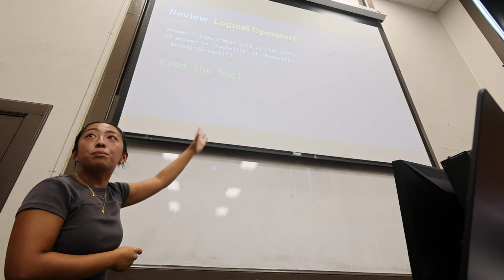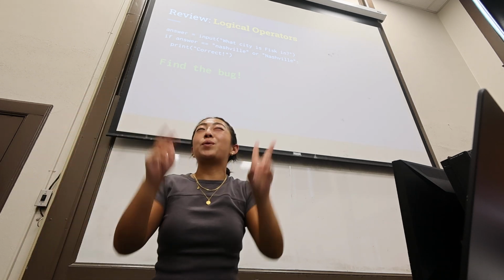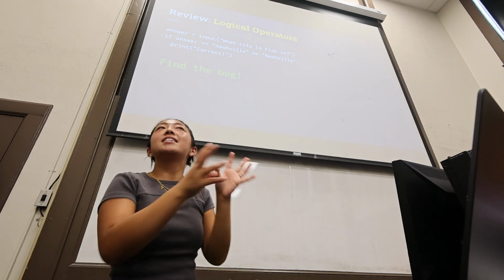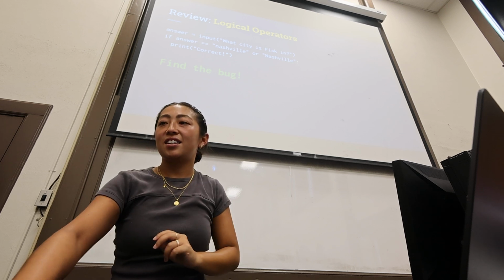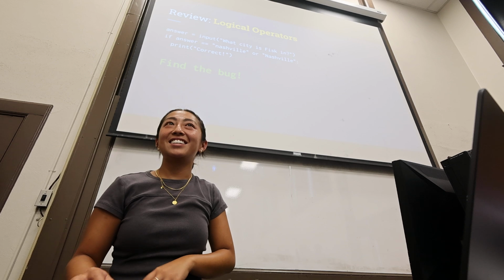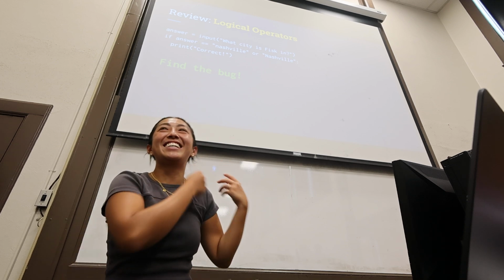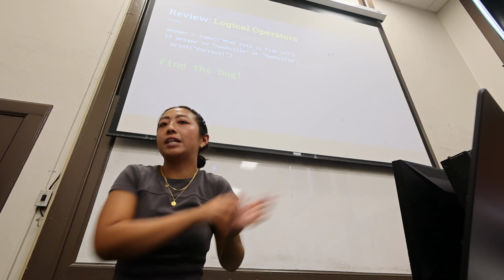Be like, okay, if I was a computer, how am I processing this, and what is the bug, or what is a little bit wrong? Why is it not doing what we're intending it to do? I see you all looking at the screen. You all can talk to each other too. I'll give you a few minutes just to think about it. Pretend like you're a computer.